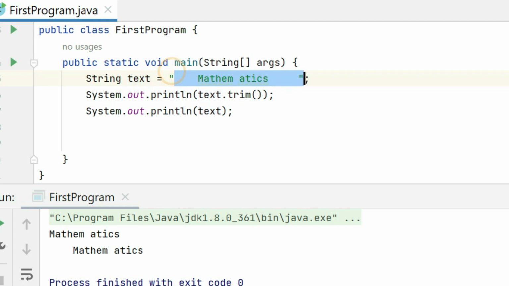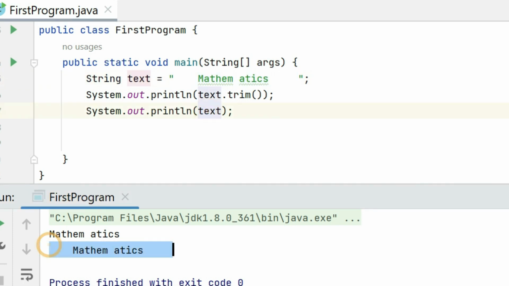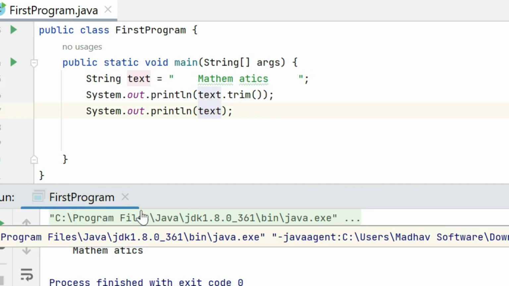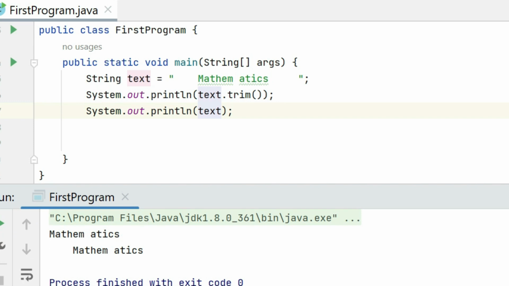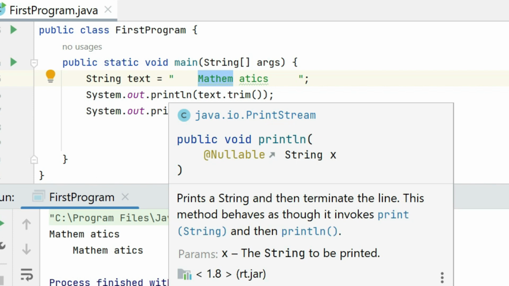We had assigned this huge thing over here, and when we print text, this huge thing only appears. So what we can conclude is that methods do not change the string. It just creates a new string. There will be no effect on the actual string. So we can conclude that strings in Java are immutable. We cannot mutate them or change them.